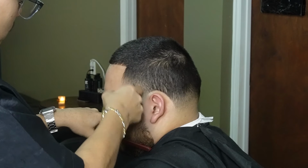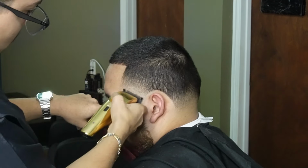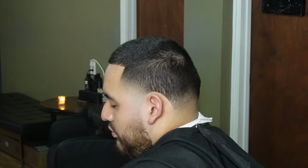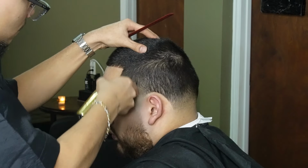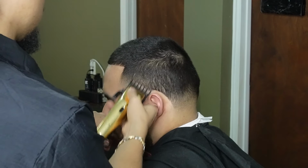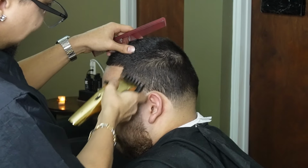Now I'm going to detail the taper as much as possible. I felt like I saw a guideline between the zero guard and the one guard, so I'm making sure I'm hitting it up. I'm also using my 1.5 guard to remove some dark spots that I see between the one guard and the two guard.